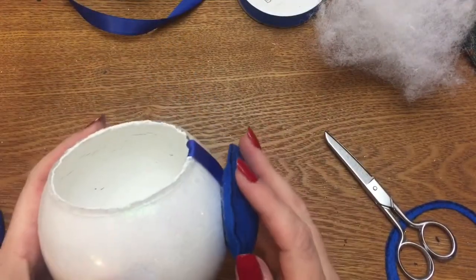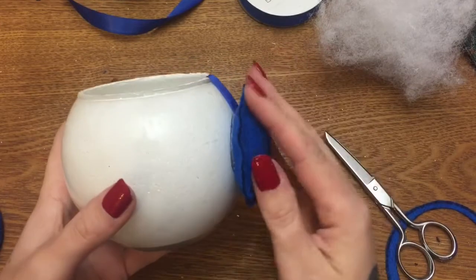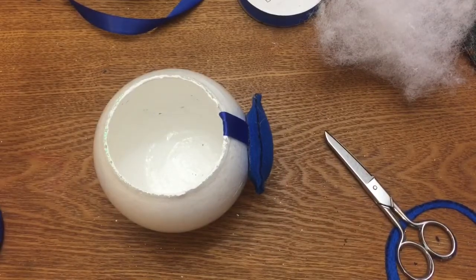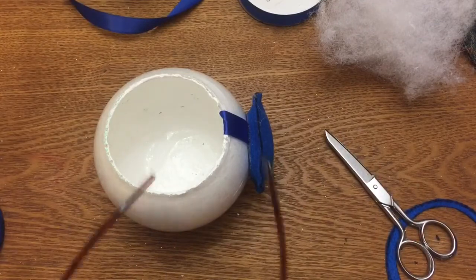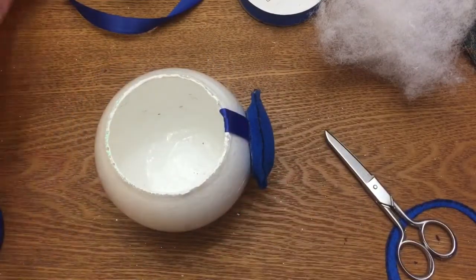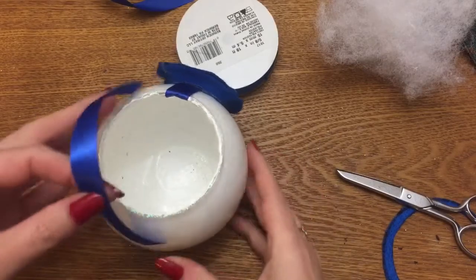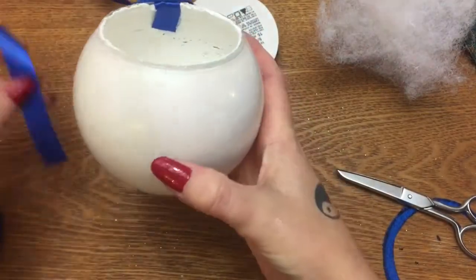Okay, my paint has dried, and I went ahead and stuck one of his little earmuff things on because I wanted you to see what I'm going for here. To make these little earmuffs, which is what is actually going to hold the glasses on, you want them to stick out a bit because this is what your glasses are going to rest on. I took some of my blue ribbon and tried to determine what was about the dead center on the sides of my glass bowl.